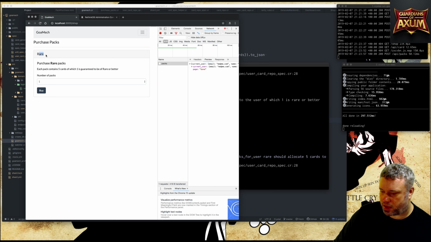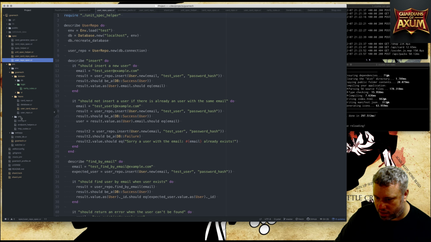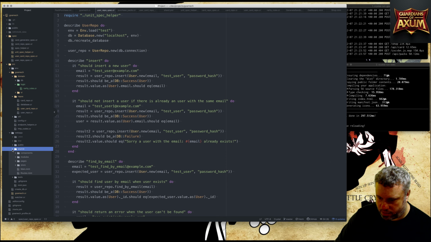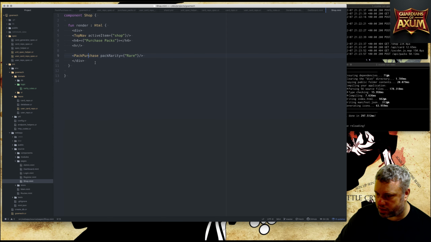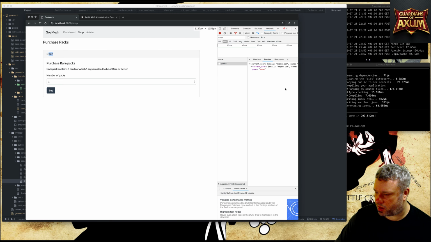Okay, so let's add the rest of these things into the shop. Where is the shop? Repos, web app, source, pages, shop. Okay, so 1, 2, I wonder if I should put these 2 by 2 in a grid, because this doesn't need to be so large.